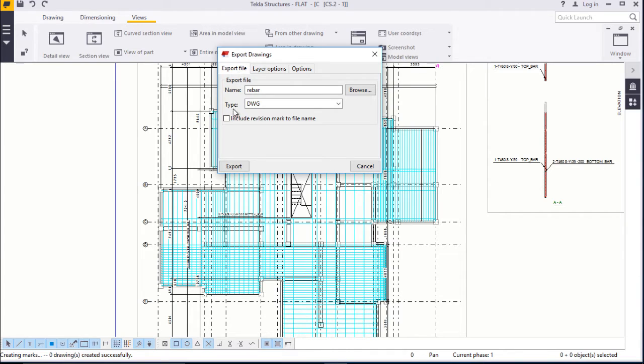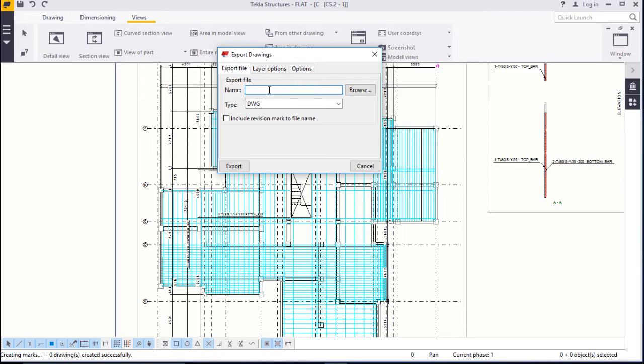Now first here on export file we have name and type of format. Do you want DWG or DXF file? We want DWG. Now you can type the name of what you want to export.